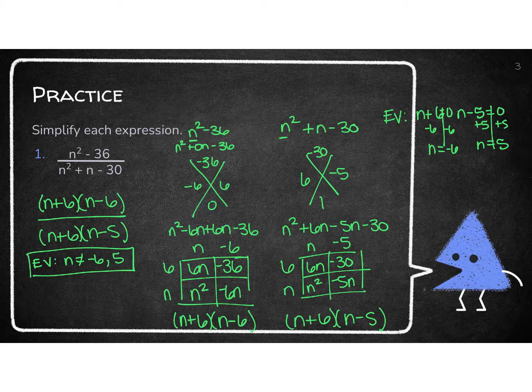Now we still need to simplify this fraction right here that we've been dealing with. If you have a factor, something in parentheses that's the same on top and the same on bottom, then we can cross it off. So I have an n plus 6 on top that I can cross off with an n plus 6 on the bottom. I have an n minus 6 on top and an n minus 5 on bottom. They're not the same. So that is going to stay exactly like I see it, n minus 6 on top, n minus 5 on bottom, and then that would be the second part of my answer that I'm looking for.